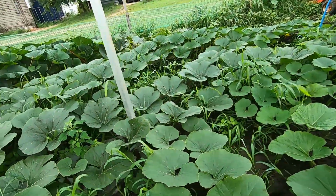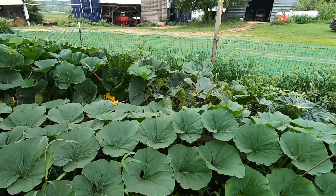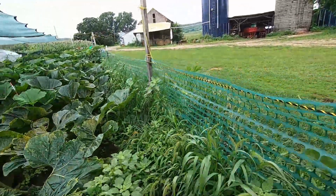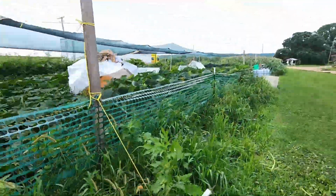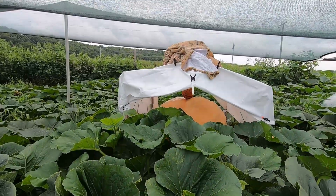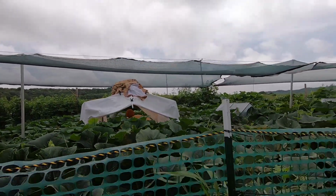When one of these pumpkins is 1,300, you know, it's close to 1,400 today, and it's not near any other big pumpkins, it just looks like the world's largest pumpkin. But at the weigh off, it'll probably just fit right in, or it'll look small. But guys, we're only at day 53. We have plenty of time and plenty of growth. So it's gonna be fantastic. Wow, what a unit.